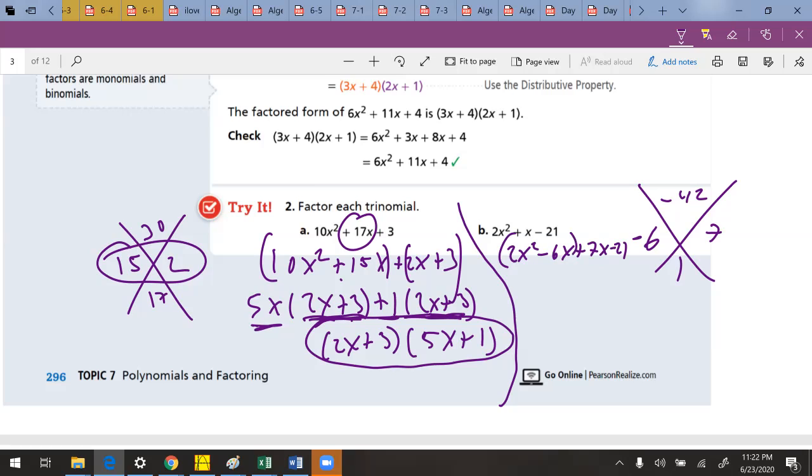And I group up two terms at a time. Here, I can take out a 2 and an x. I'm left with x minus 3. I can take out a 7 from the other one, x minus 3. I know I'm correct because those are the same. So it's going to be x minus 3. And then 2x plus 7, put those together. We did it.